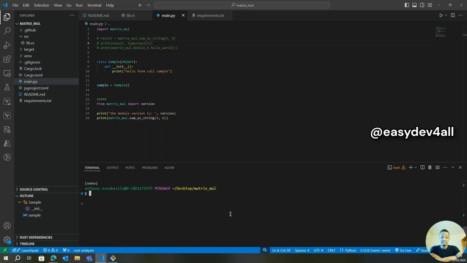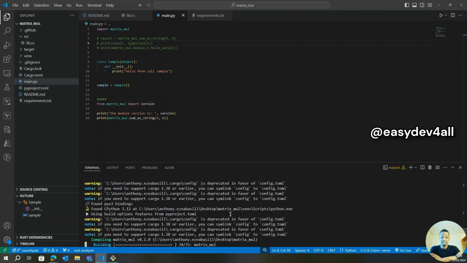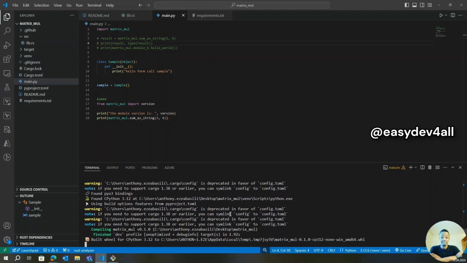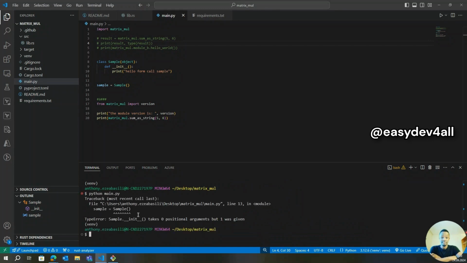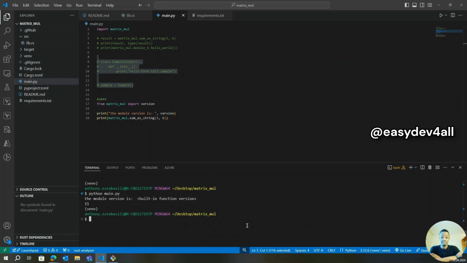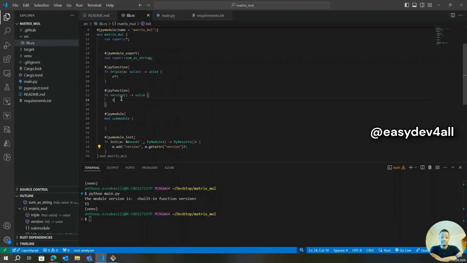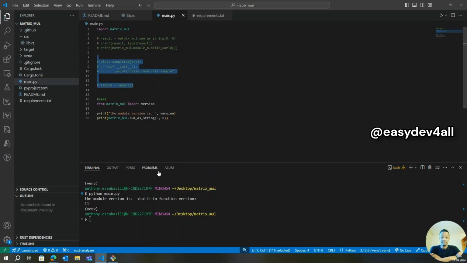And now we can try to, first of all, compile this one more time. So I can say maturin develop, and it should compile our code real quick for us. And after that, we try to invoke the main function to see what we get. So now I can say python main, and we have some error. Okay, I'm just going to take this out for now so we focus on what we want to see. And now if you look here, did we make this 11? No, this should have been a 1. So yes, this is this one. And we are getting some error here.